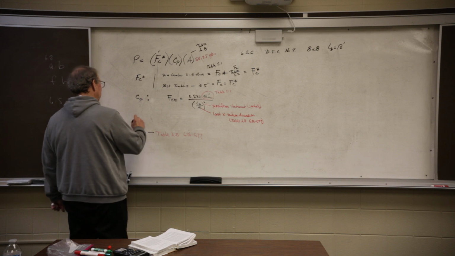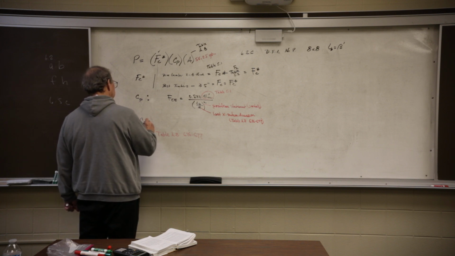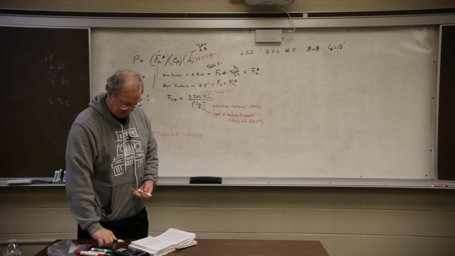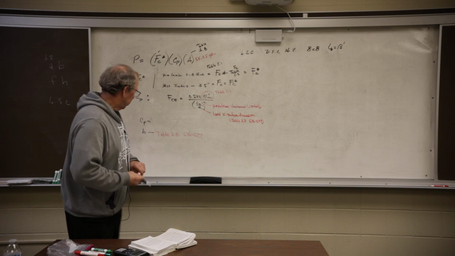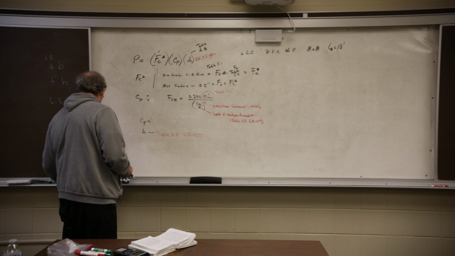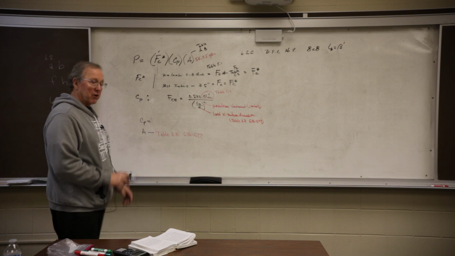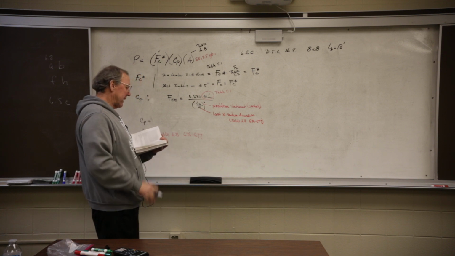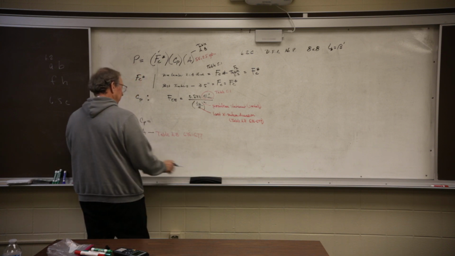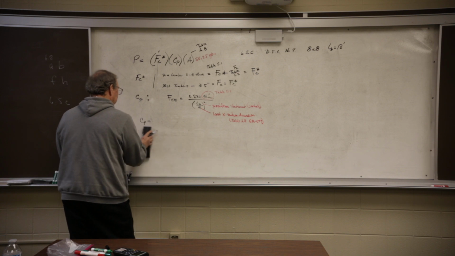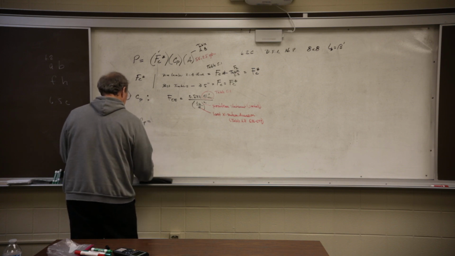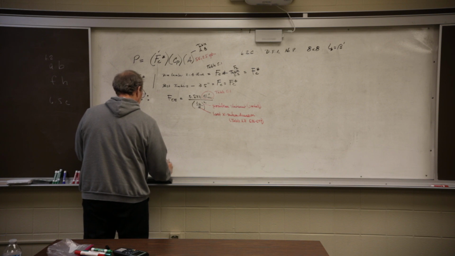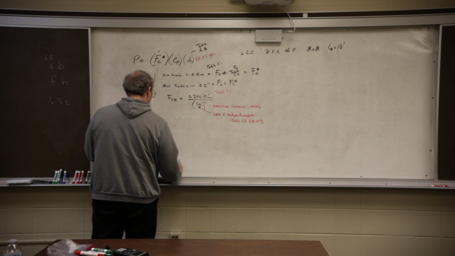So C sub P is a great big long equation. It messes students up. Please just look at the data, put it in, and don't worry about it. Okay, that equation is on page 239, the very top. So I'm going to get rid of this little guy right here, and I'm going to move him down a table, A8.